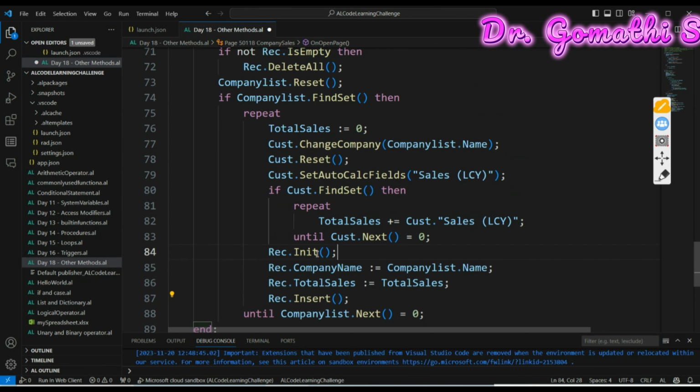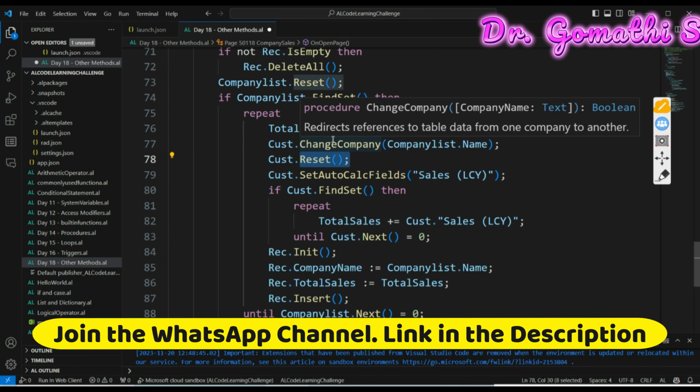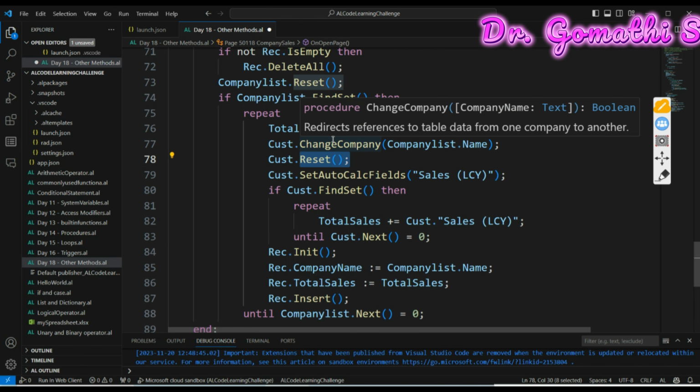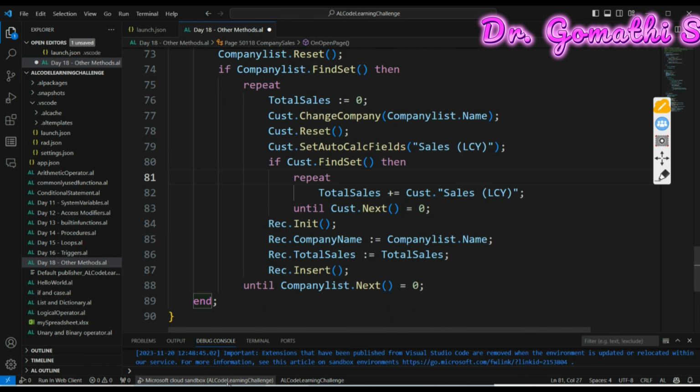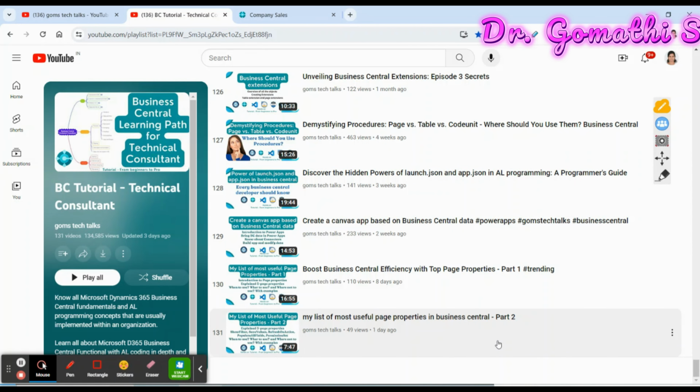So these are the basically used table methods in order to increase the performance, and in order to avoid the garbage collection of the variable. Okay, other than this, you can also see what the other properties and methods are which we will be using. I have discussed that in my channel, so please go and watch it, so you can understand what other methods we can use. I'll be leaving that video link in the description, so please go and watch that.